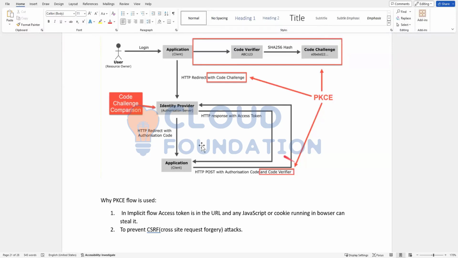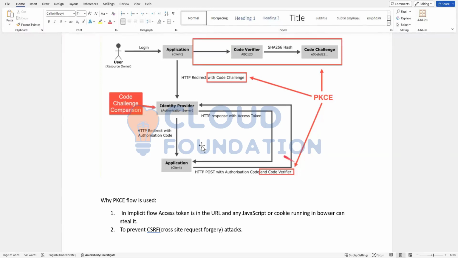So at the end, it should have the same code challenge, one it got during the initial request and one that it calculated. Both of these should be the same. The hash should be the same.